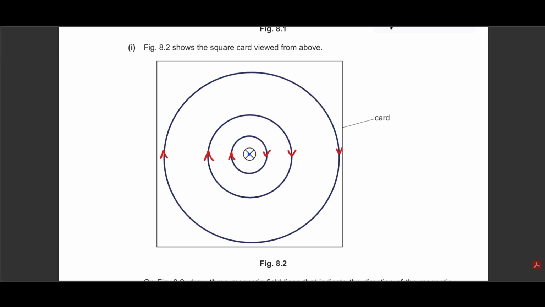And this is how we represent decreasing strength of magnetic field as you move away from the conductor. So as you move away from the conductor, you have to represent that the magnetic field strength is decreasing. In order to represent this, we represent magnetic field lines by increasing distance. That is why I'm suggesting that you start from the outermost, so that you know how much space you're left with up to the point you get to the center of the conductor. Then you draw the last one really close to the conductor, showing that the magnetic field is really strong when you're very close to the conductor. This is the way to draw the diagrams.